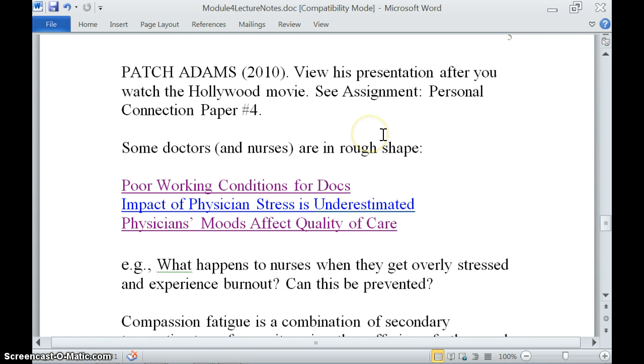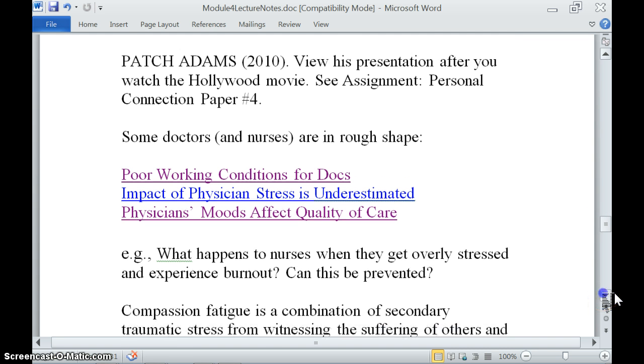Now on the home stretch here, Patch Adams also is a movie, as I talked about earlier, but he's a real person. The movie, of course, is fiction and dramatizes some things, but it gets into a lot of the essence of not only the environment, but also how people interact with each other to hopefully optimize healing. So Patch Adams, very important movie, I feel.